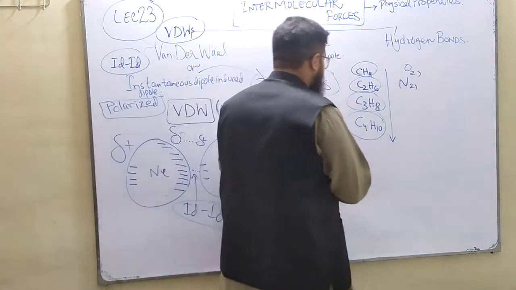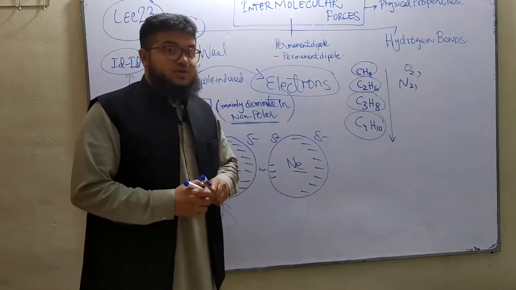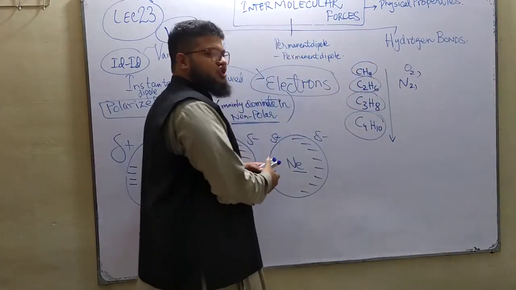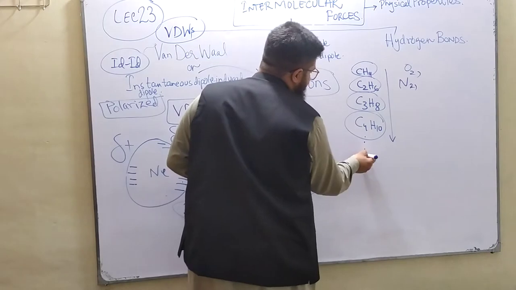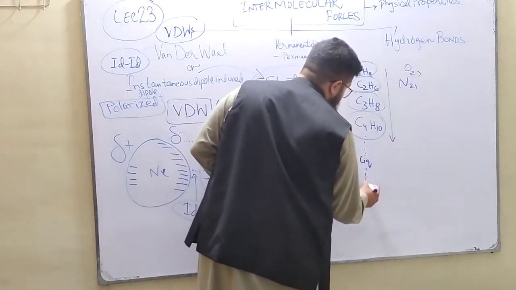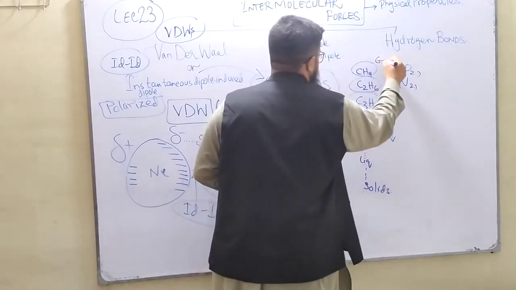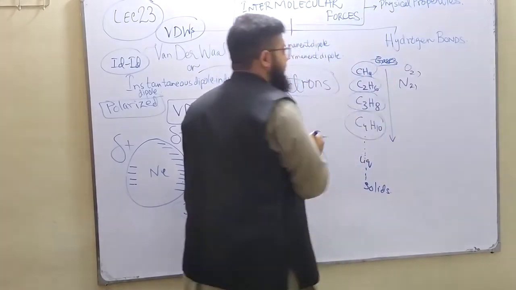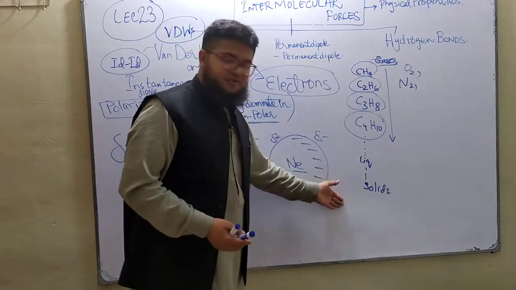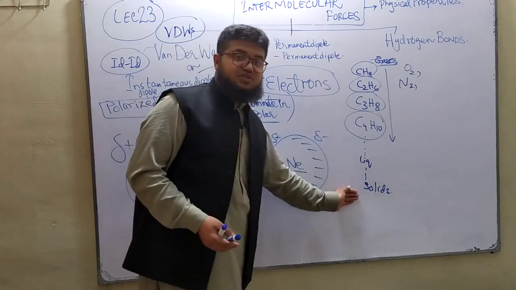So let's see. You've got hydrocarbons, and as you go down the hydrocarbons, what's happening to them? Basically, the boiling point or the melting point is changing. As you go down, they change from gases to liquids, and then to waxy solids. Initially these are gases. It's the melting and boiling point that is increasing down this series, right? In the beginning there are gases, then the gases convert into liquids, which convert into solids.